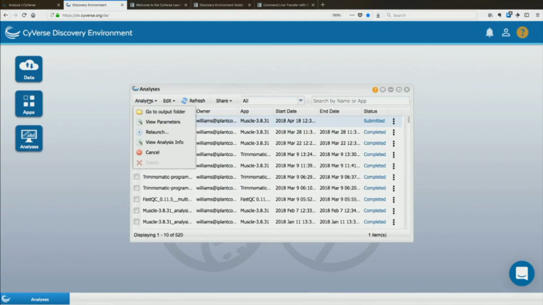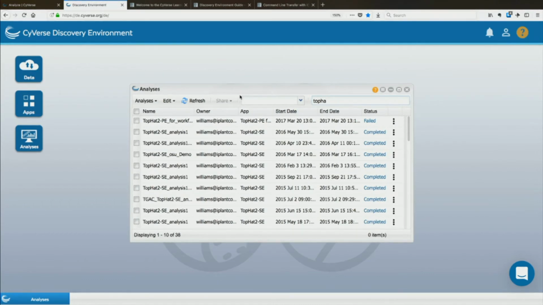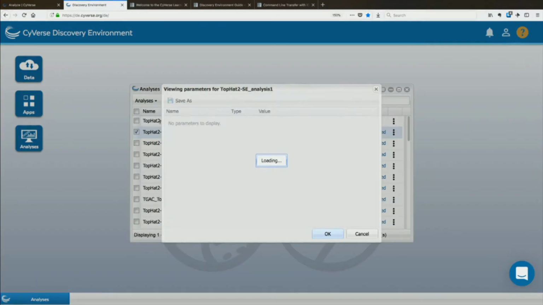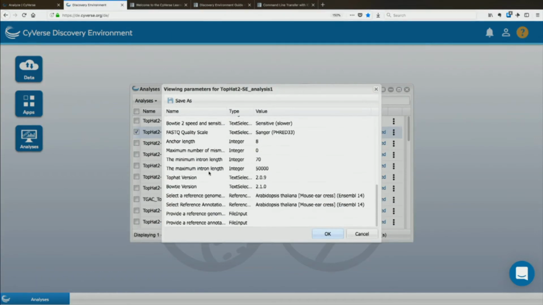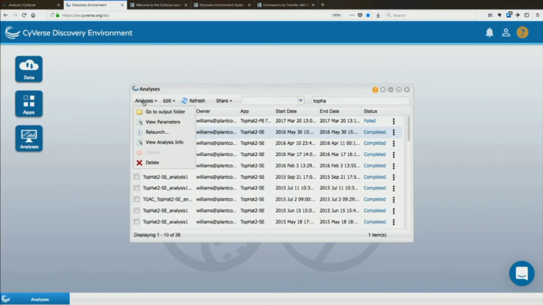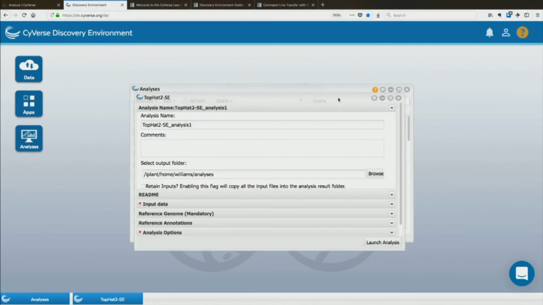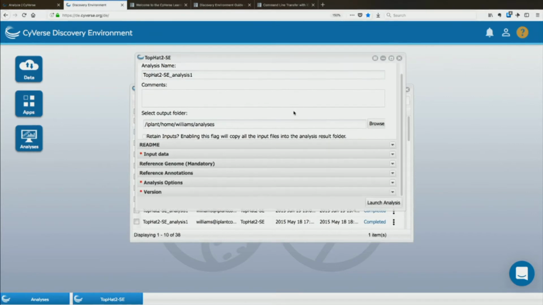I'm going to go purposely and choose to search for jobs that I've done in the past. I'm going to search for TopHat, because I know that these are more complicated. If I click on that, first let's go to View Parameters. You could see I have a whole bunch of parameters that I might have chosen for that. But remember, each one of these parameters is potentially a button that I had to click or a setting I had to type in. And it would be a little bit complicated to go back and do that again. So you actually have the option of taking any past job and clicking on Relaunch. And when you do, it will open that application. Here's what the TopHat application looks like.